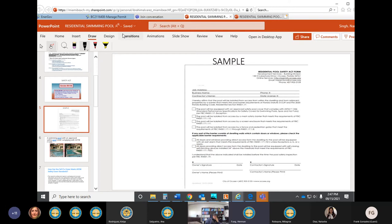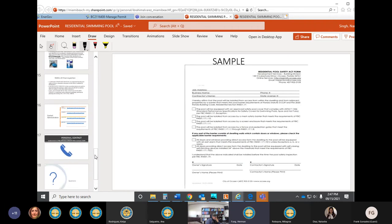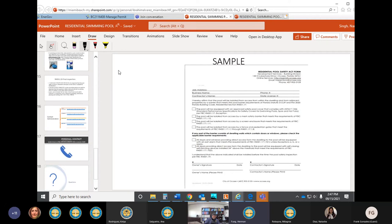Let me ask you, this motion-activated pool alarm, if the facility has more than one pool, let's say two pools, are there certain requirements? Is it just one alarm per pool, or does it vary by the size of the pool? If there are several pools, each pool will have to have its own device. Okay, but just one per pool will be acceptable? That would depend on the specifications of the device. There might be different devices and different size devices, and it will tell you on the specs how big of a pool area it is good for. Makes sense. Okay. Thank you.